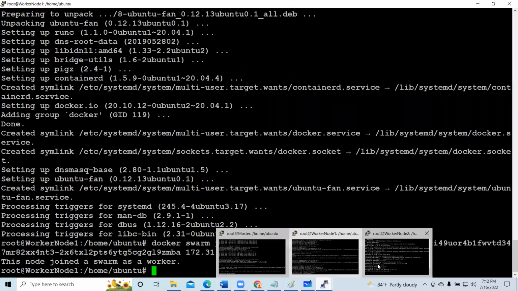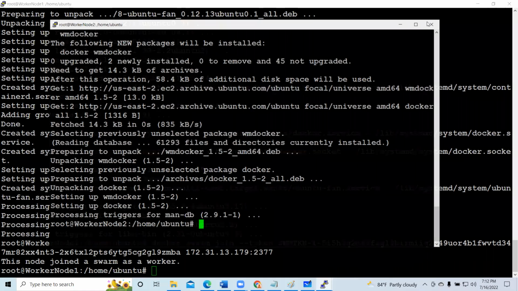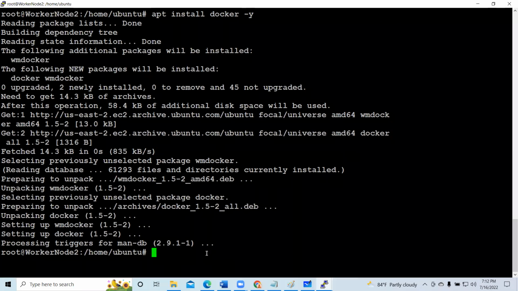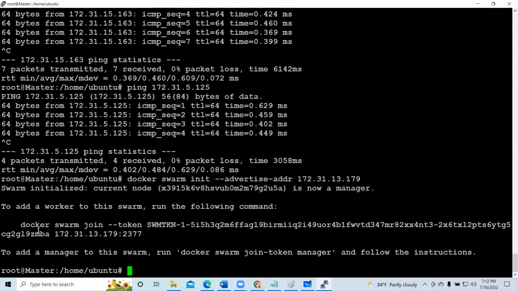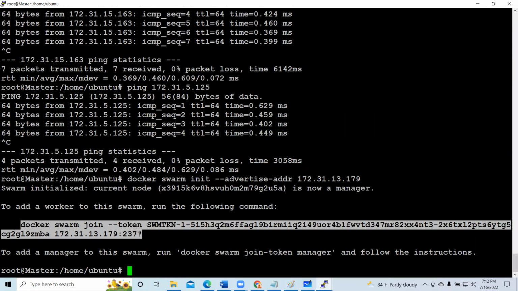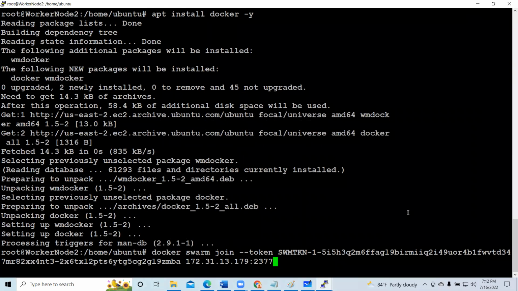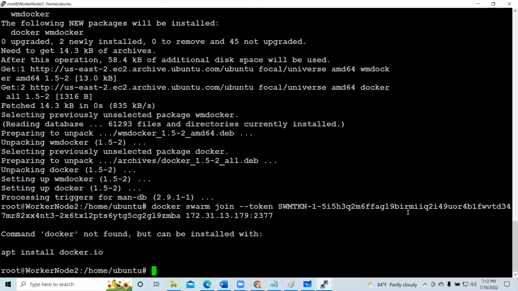Go to worker node 2 and paste the command. It's also complaining about the software. Just copy and paste this, install docker.io, which is missing.